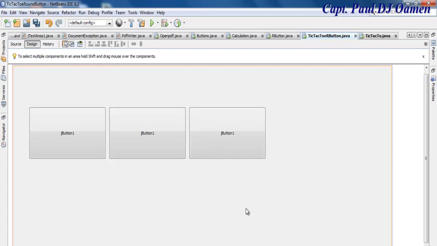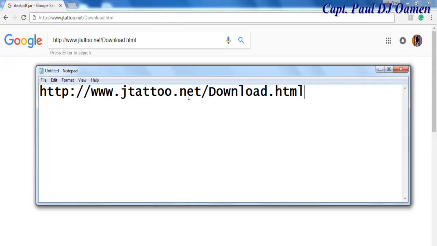Okay, before I continue with the design of the rest of the interface, let's convert all of these to round buttons. The first thing I'd like you guys to do is go straight into your browser and paste the URL of the JTattoo library that I use.